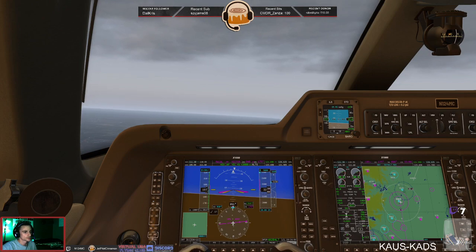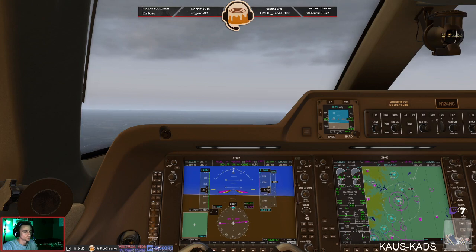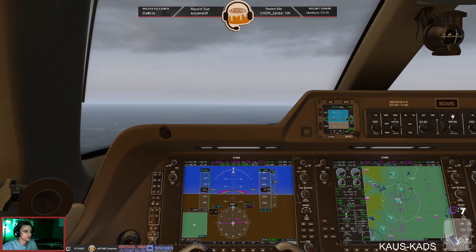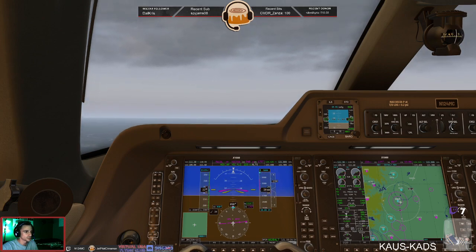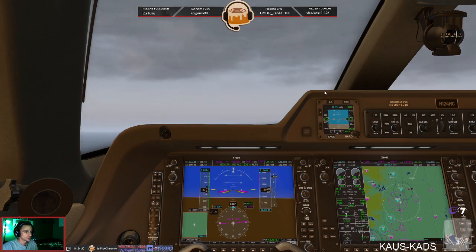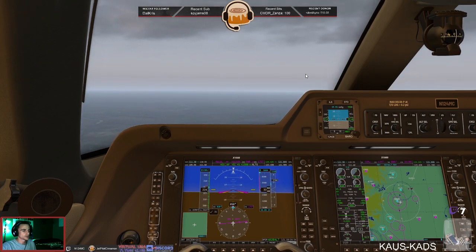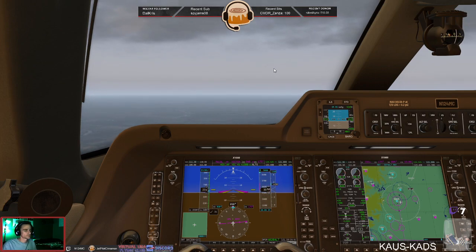Phenom 124 Mike Charlie, contact departure 134.42. Good evening. 3442, good evening, for my Charlie. To the middle marker, maintain 3000, cleared ILS runway 11 approach. Maintain 3000. Switch to flight level change here at about 230 knots. That's going to be good. Actually, we should not do that because we're going to get to our altitude very quickly if we do that. Let's go ahead and bring the power back here. 3,000 or 4,000. FedEx 26, contact eastern approach 120.05.